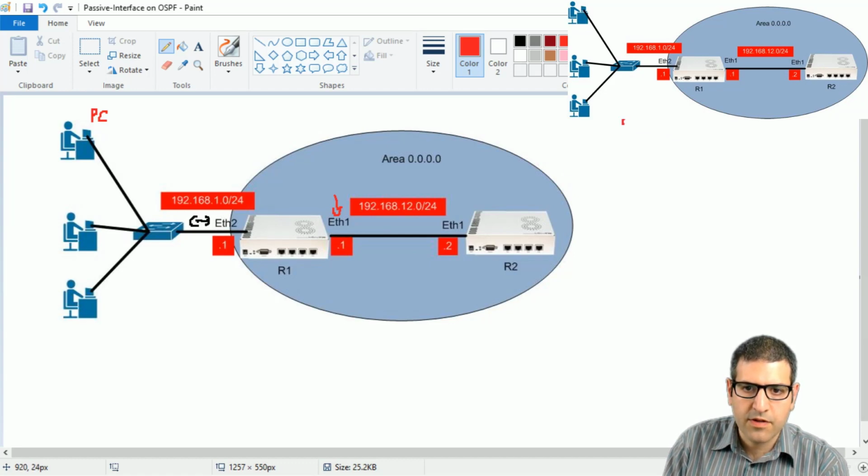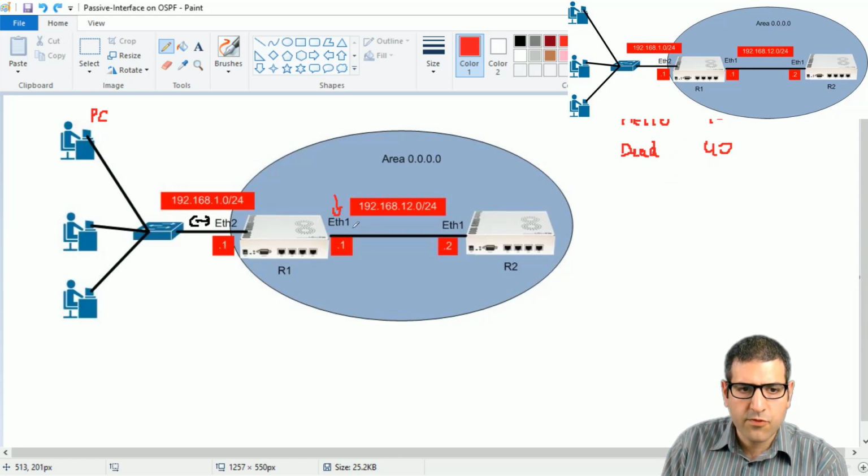We said that the hello interval is 10 seconds and the dead interval is 40 seconds. That means every 10 seconds, every router will send a hello to the neighbor to see if it's still connected to it. If we put Ethernet 1 as passive interface, then Ethernet 1 will not send any more hello packets to router 2, then the neighborship will not be formed anymore. And that's going to be a big issue for us.